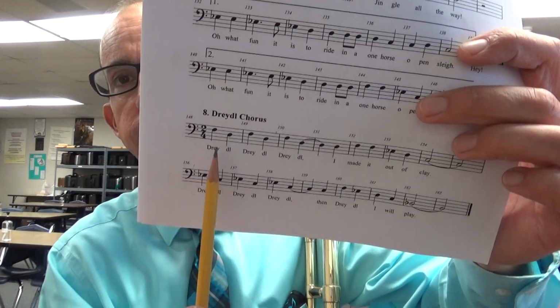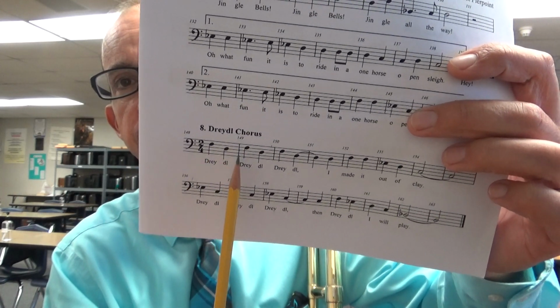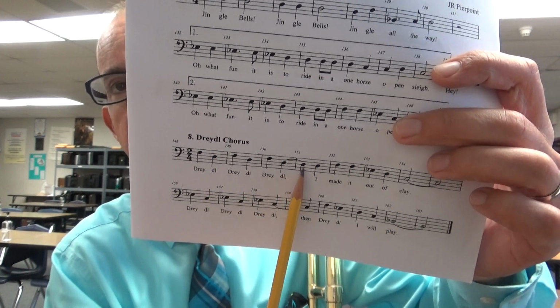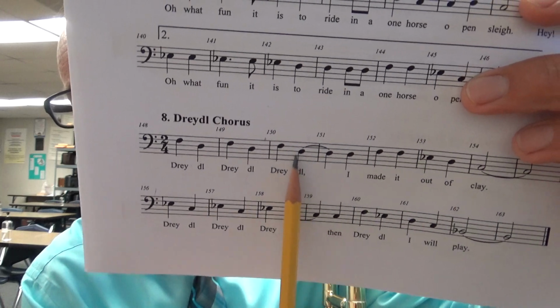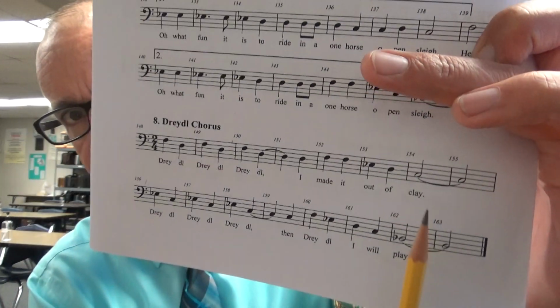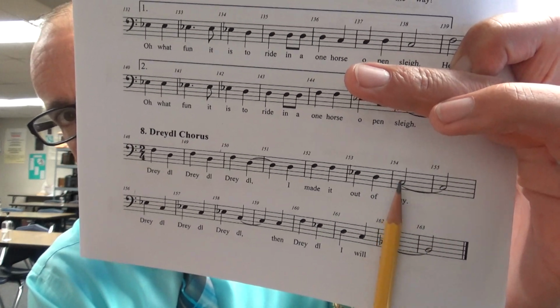So when we're doing this, bum, bum, bum, bum, bum, bum, bum, bum. These two quarter notes, which each get one count, get held to become a two count note. And these two half notes that each get two counts by themselves become a four count note. So if we were counting it, 1, 2, 1, 2, 1, 2, 1, 2, 1, you can see how I'm holding that.